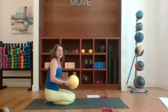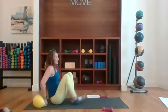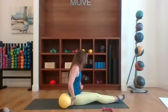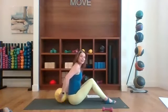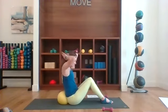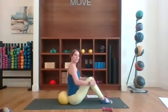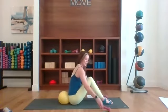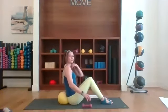We'll get into those earthquakes next. We'll have those weights. Again, you don't need the weights if you wouldn't like to use them. We're going to take that ball and we're going to put it below the back, just like a little bunny tail. Sitting up tall, knees bent, feet flat. We'll just have those weights close by.